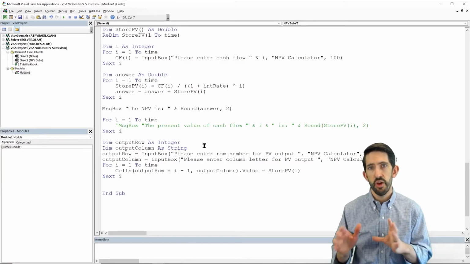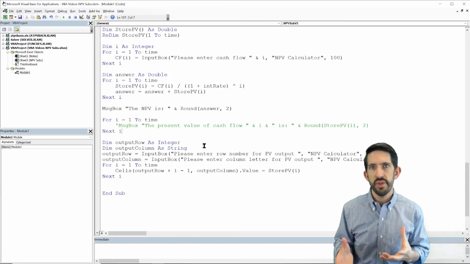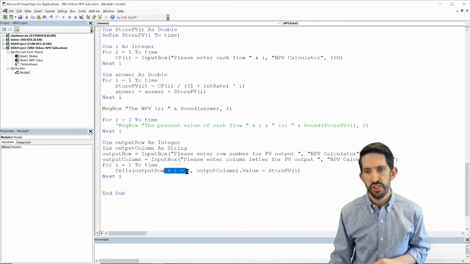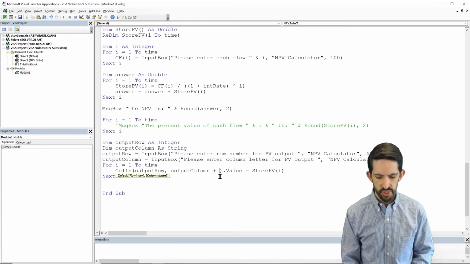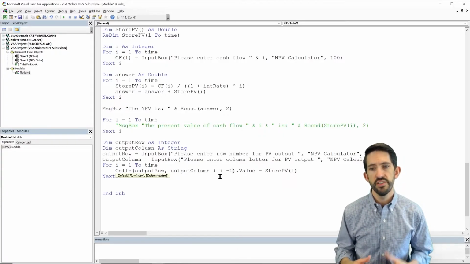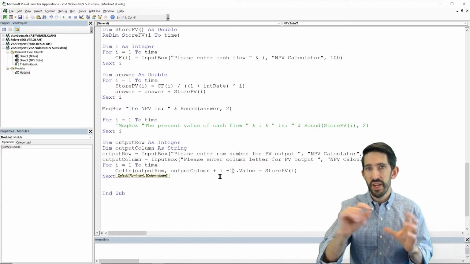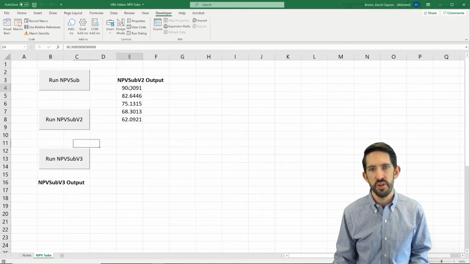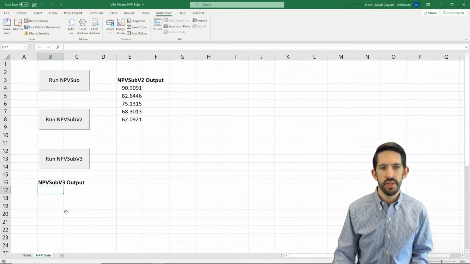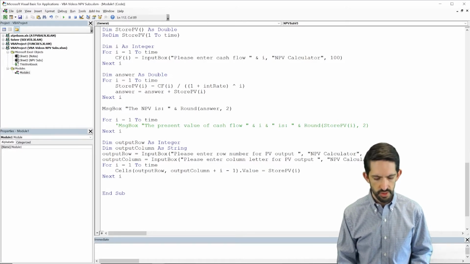And now we're going to think about how we can flip this from being vertical to being horizontal. So the key to making it horizontal is instead of incrementing across the rows, we've got to increment across the columns. So we can think about adding plus I minus 1 the same way we did before. So let's go see how that works after we make an adjustment to our input cell, right? Our input cell is going to change. So we don't want to start in E4. Let's start this time in B17. So let's change our default values to row 17 and column B.